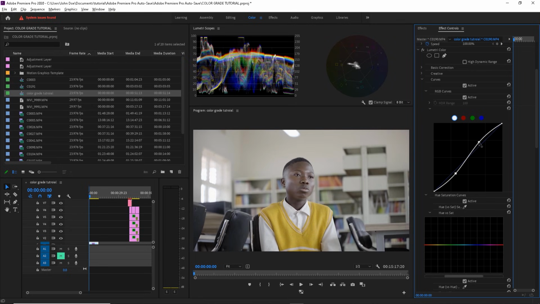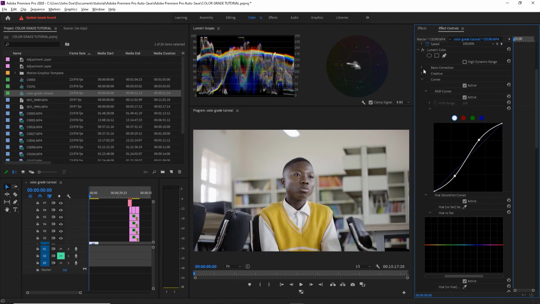So basically what we're doing is we're forming an S curve, but we're keeping it as smooth as possible. Now you see the way the waveform works, the waveform is representing the image from left to right. So we can have a visual representation of everything in our image. Here you can see that the points are almost touching white, here and here, and that's because we have a very bright window here, and we also have a fluorescent light that is very bright.